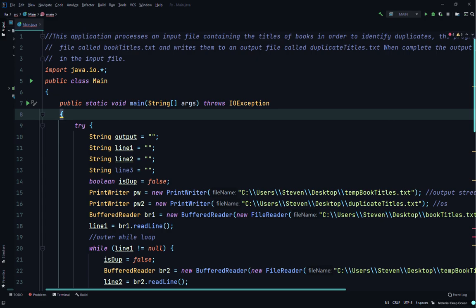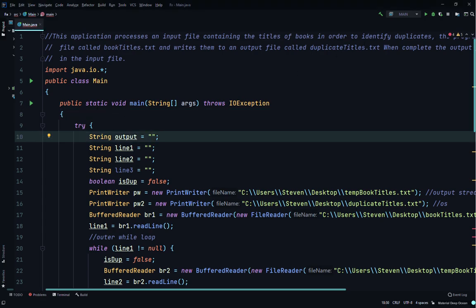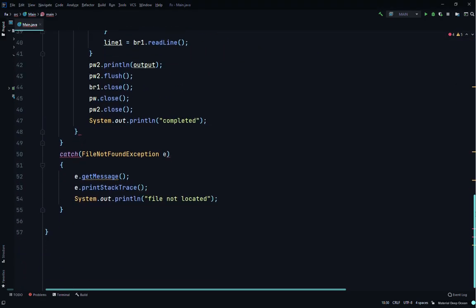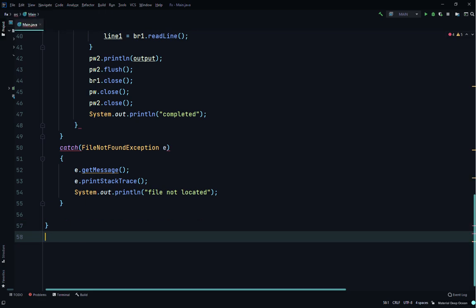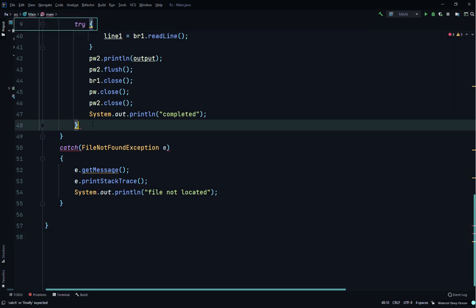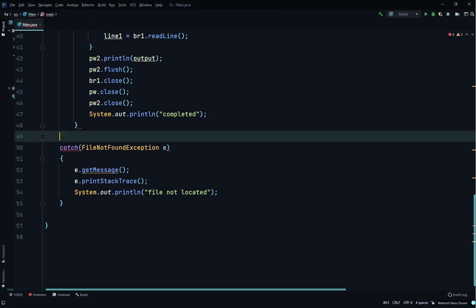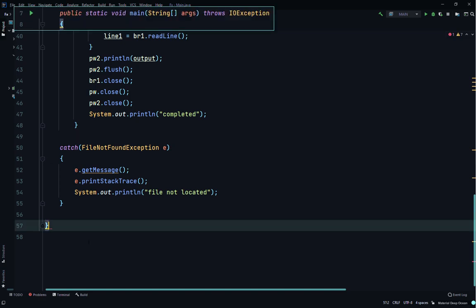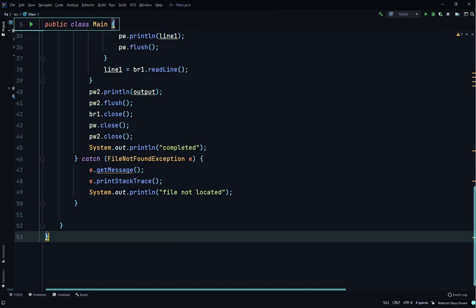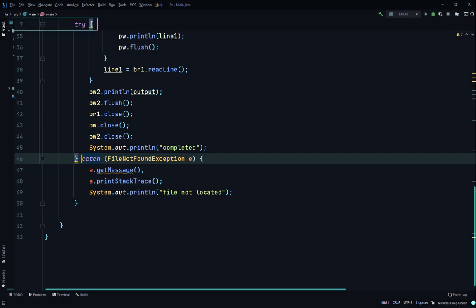Try. I think we're missing a brace somehow. That's what happens when we're trying to put it in at the end. Yeah, I think we are missing a brace, or maybe we already did. Now it's working. Now it's saying that's not working. Something's funny here. Hopefully that fixed it.